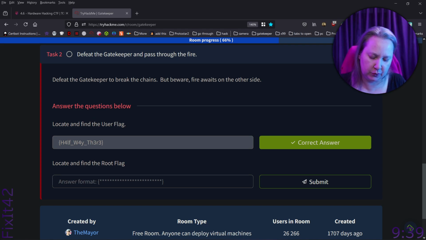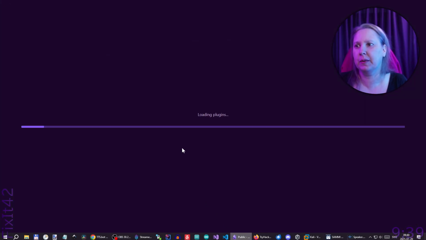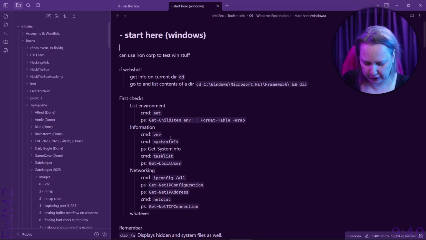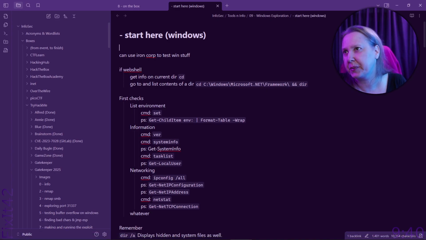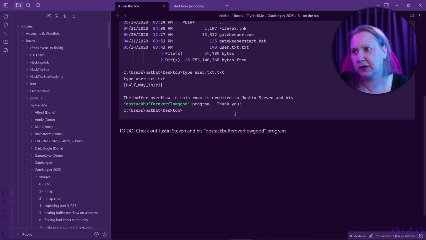We should continue with Gatekeeper. I don't remember what we were doing though. So I know that I looked at someone else's, what they've done, and we do have the tabs. So we're on the box, we got the user one.